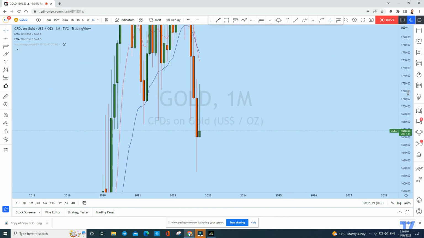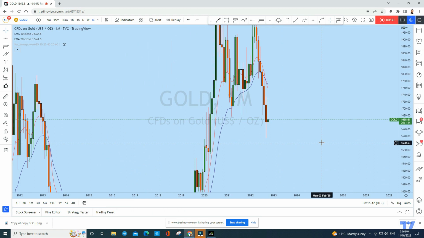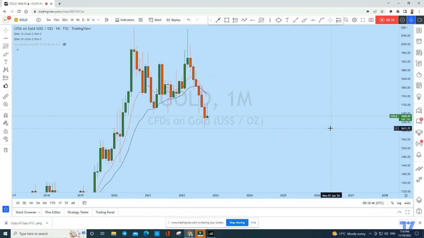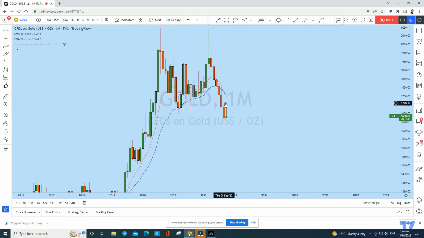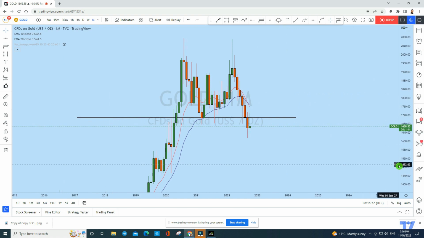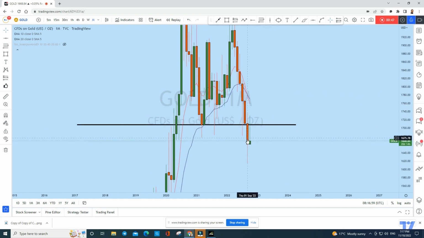As you can see, gold from the higher time frame perspective on the monthly is in a long term bearish market. There was a strong drop in that market with a breakout from this very important monthly level of support. You can see that this is the monthly support that has broken, with the previous monthly candle closing as a middleman that has a long wick at the top and a long wick at the bottom. That's a breakout candle, and that's a continuation pattern for this move to the downside.